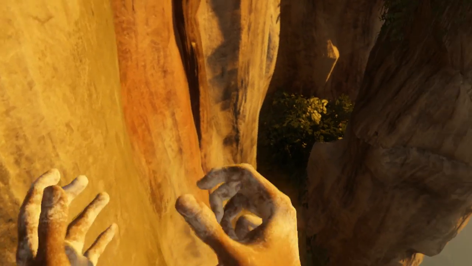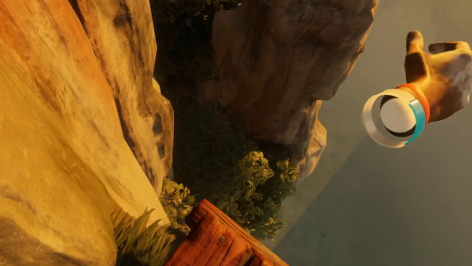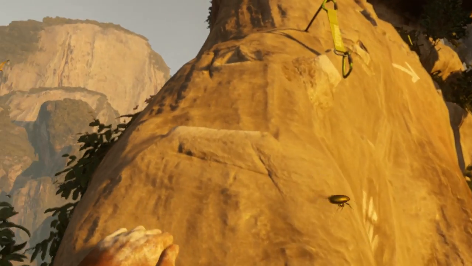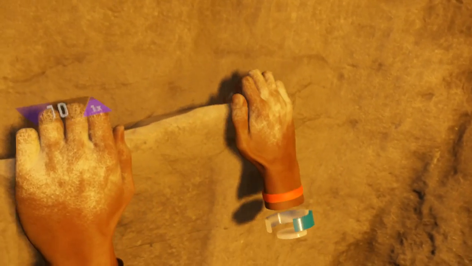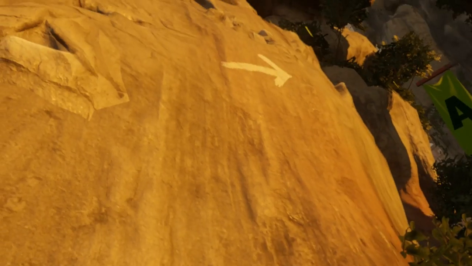Here's my hands, I'm shaking. Oh my goodness, this looks fantastic. So let's just dive straight in and start climbing. Now what you'll notice on my hands, there we go, we've got to a save point. You notice the red bars. If I let go, see that red bar there?